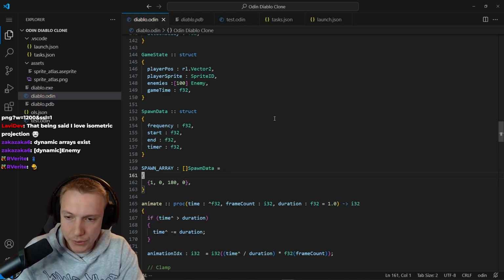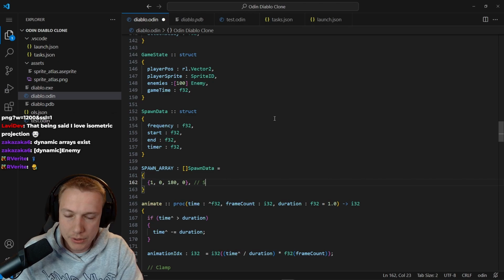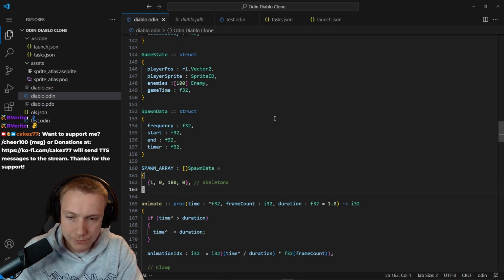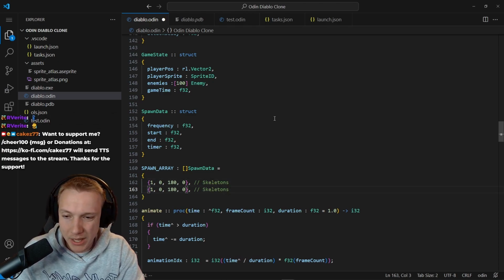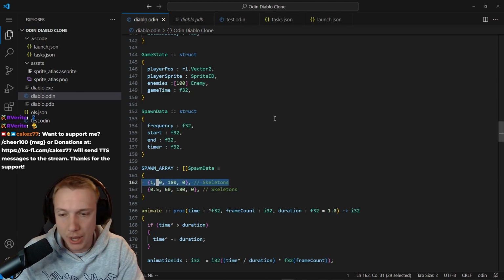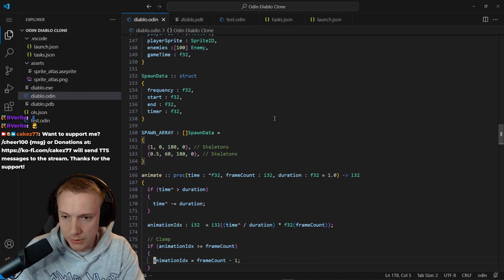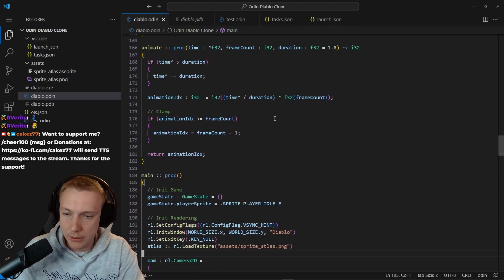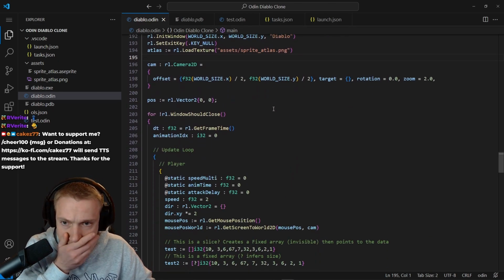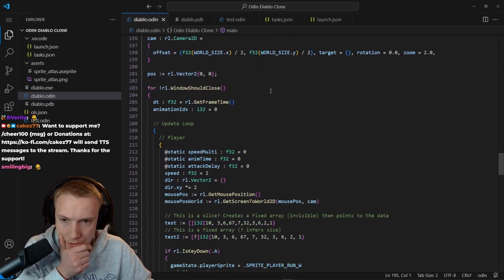That would be the first, skeletons. And we can make this even more crazy. Let's say after 1 minute, we start spawning skeletons every half a second in addition to every second. That would spawn a bunch of them. And now that we have this spawn, we can make this more and more and more. Very easy to extend this.